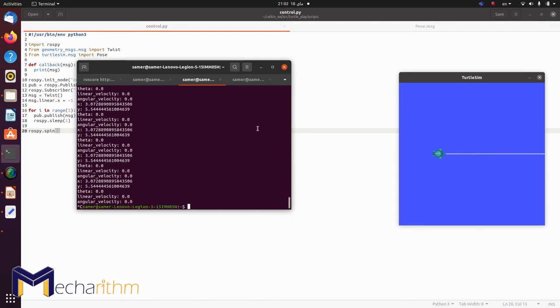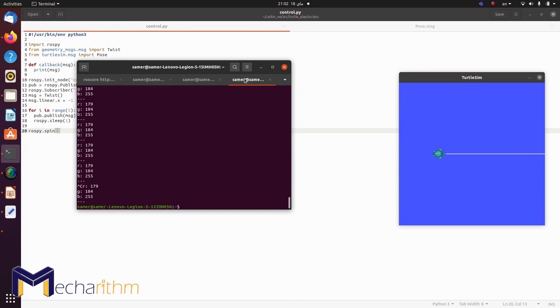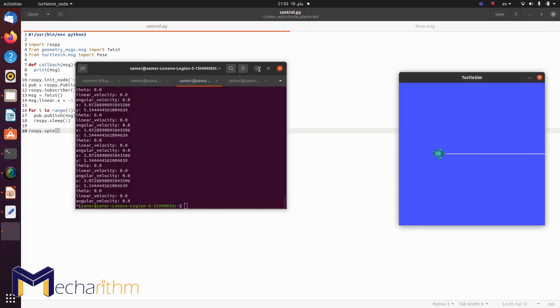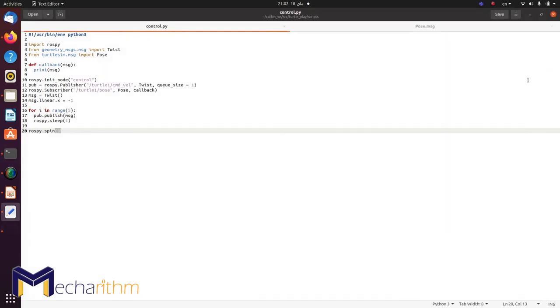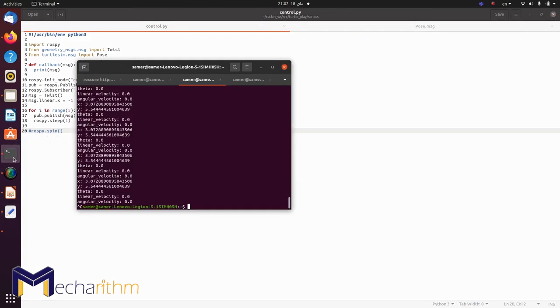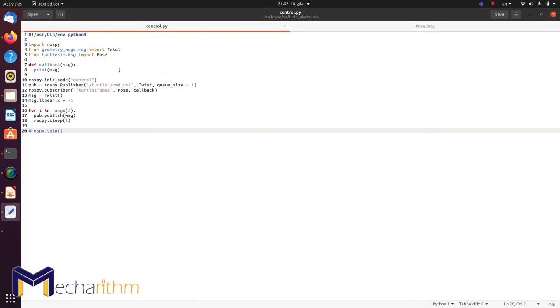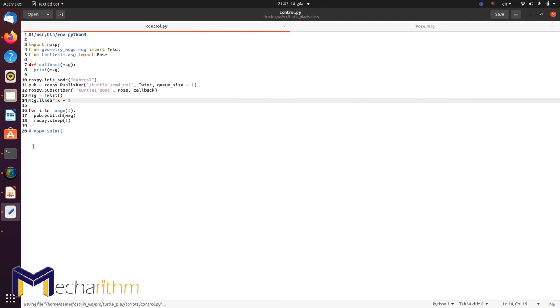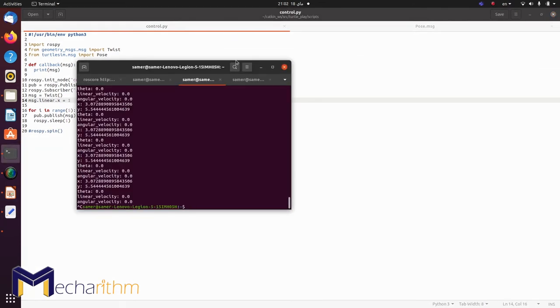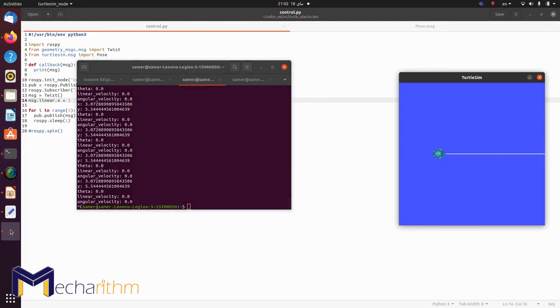So in order to prove this, I'm going to comment the Rosbot.spin. I'm going to use a hash. And we said before that whenever you comment something, then you're telling the compiler to not consider this line. So I'm going to comment it and run the simulation one more time. But because I'm going to hit the wall most likely, I'm going to let this be positive instead of negative, just in order for me not to hit the wall one more time when I'm moving backwards.